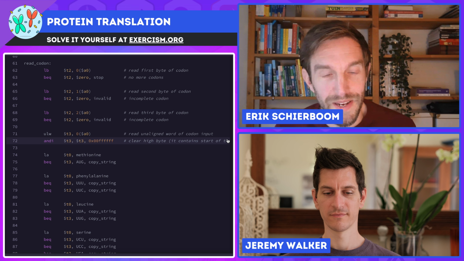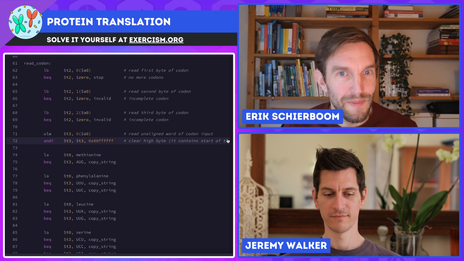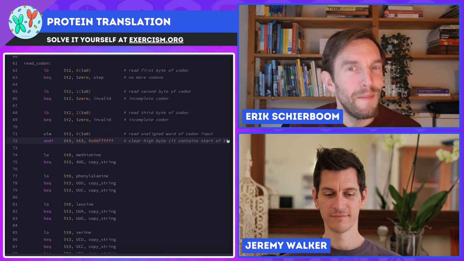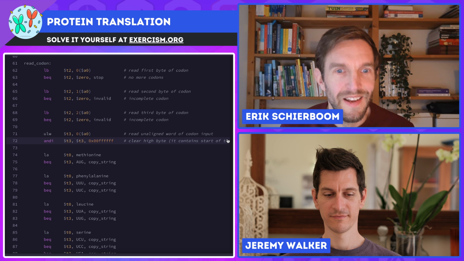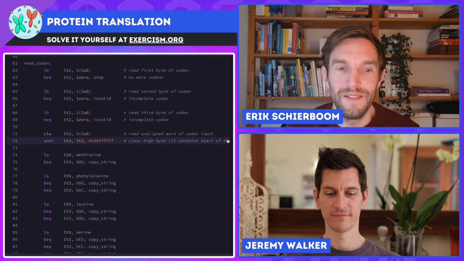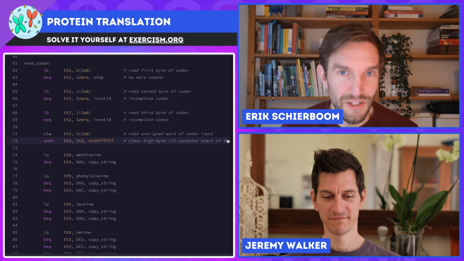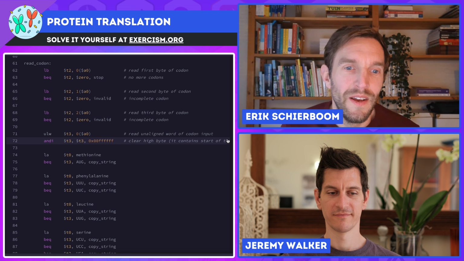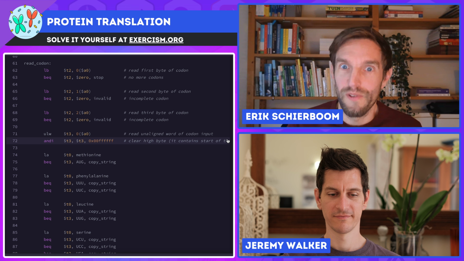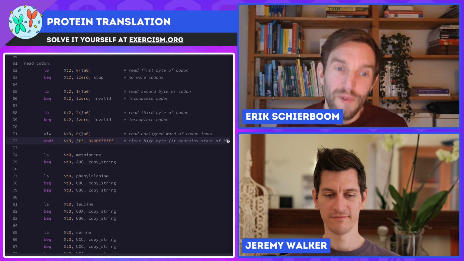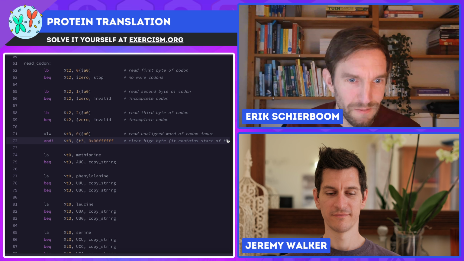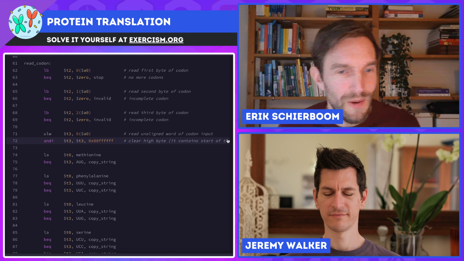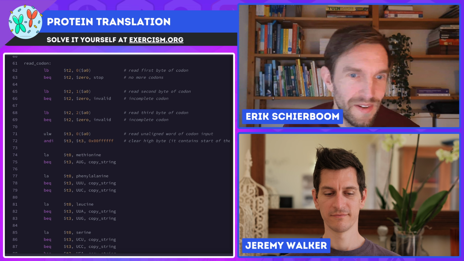So the trick that is being used here is that 4 bytes are being read, which is great. And we then do a bit of bitwise masking to clear the 4th byte. And that's what's being done in line 72 with AND-I and that hexadecimal number. That is clearing the 4th byte so that we only have 3 bytes in that memory value. So those are the special values that we have defined above.